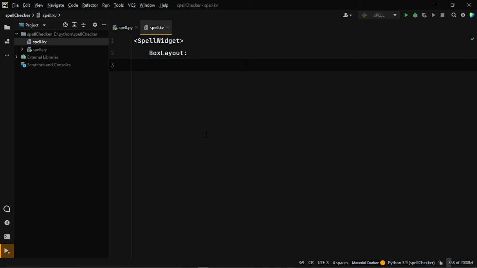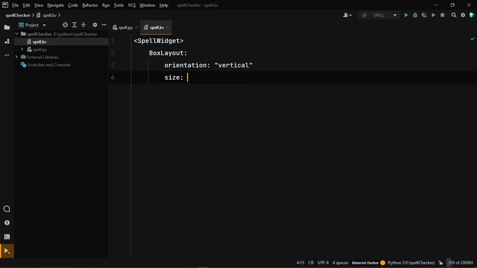Well, there are a lot of other kinds of layout as well. We have grid layout, we have float layout, and another one is the box layout, which we are going to use in this video. And now you need to set the orientation of the box layout. So let's say orientation, and inside of double quotes or single quotes, let's say vertical. You can use horizontal or vertical, those two orientations, but for this application I'm going to use vertical orientation.